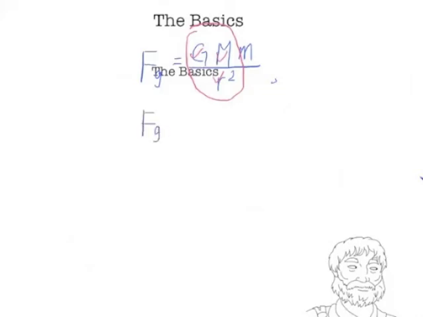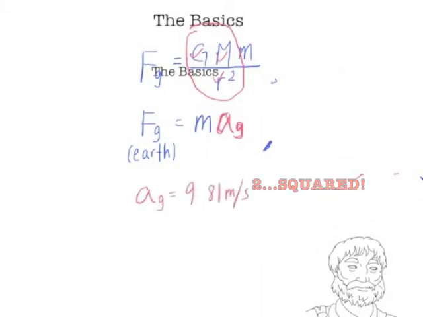The force of gravity on Earth, and this is on Earth, is equal to the mass of whatever object is on that Earth multiplied by the acceleration due to gravity. And the acceleration due to gravity, this symbol over here, is really the composite effect of all of those things in that red circle above. So everything over here just simplifies into this. And that is a constant, because it's called the gravitational acceleration constant. As long as you're on Earth, that value of the acceleration constant is 9.81 meters per second squared downwards.